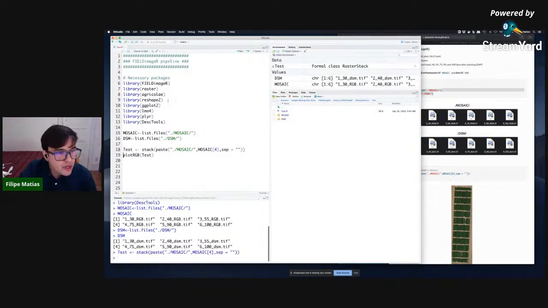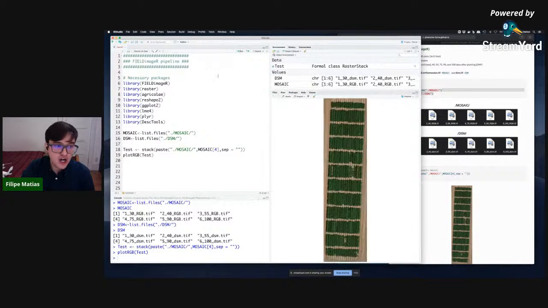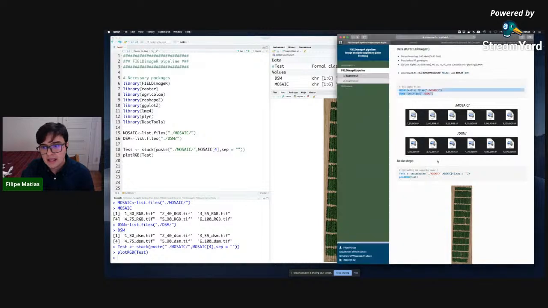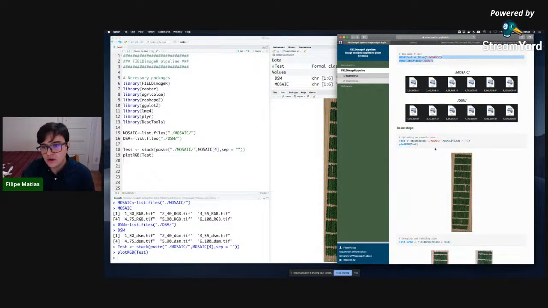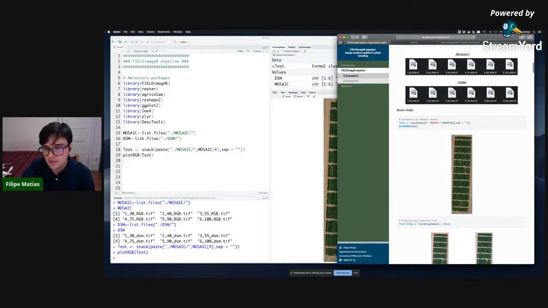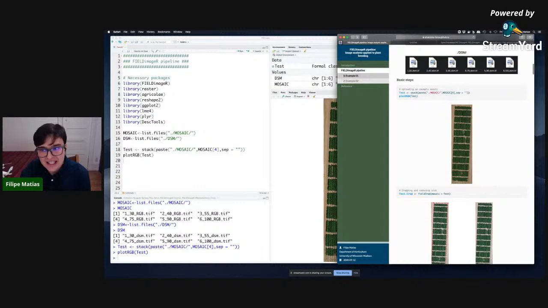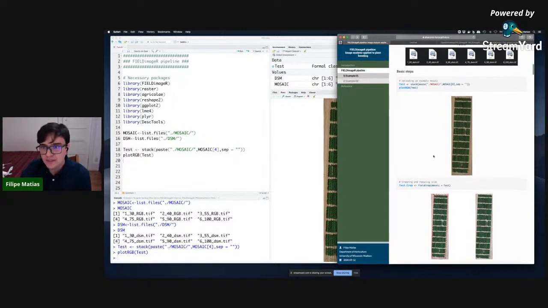When we bring this information into our environment, we can plot RGB, and then we can see our image from this potato trial at 75 days in R. Great. If you are going the right way, the output is also in the tutorial. When you run the code, you should see something similar to that. If you didn't see this, don't panic. Try again, start again, and when you get to this point, you already understand how to use the software.